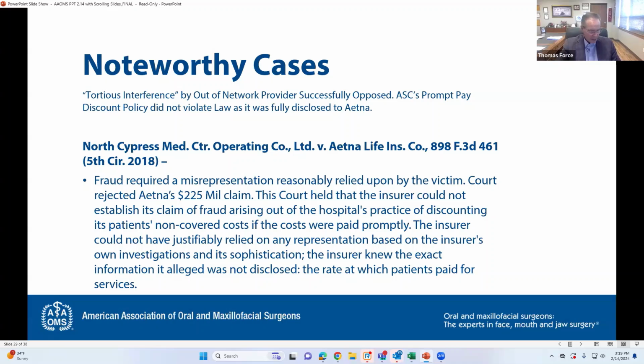The court said, after an all-out specious legal assault by Aetna against our 10-year-old general acute care hospital, this is from North Cyprus, the court has affirmed what we all knew, that we didn't violate any federal or state laws. And the owner, Dr. Baer, concludes, and I see this all the time, he kind of says, Aetna's the gorilla in the room. They're bullies. Their SIU department was bullying us because they wanted us to pay money.